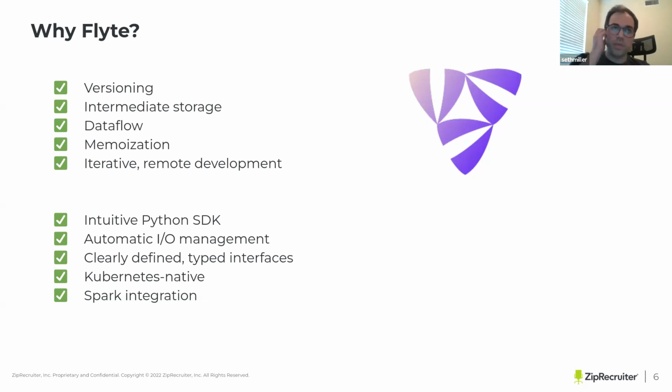And then we really like the automatic IO management, where things are just persisted to an intermediate storage layer on your behalf. It just feels like you're returning values from a function call, but it's completely happening in the background. You don't even need to think about it, which is really nice for our data scientists, because one of our major goals is to be able to have data scientists work independently and not have to rely on a data engineer or an ML engineer to turn their models and training pipelines into a pipeline.